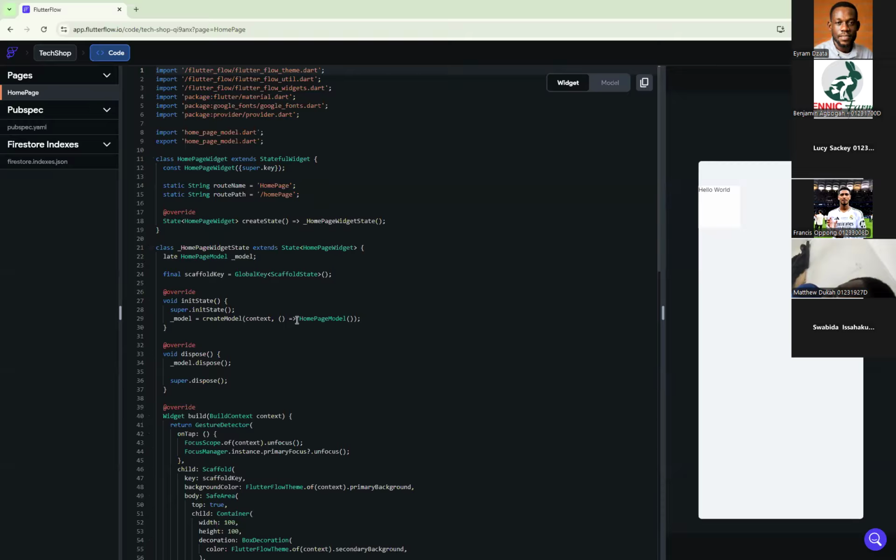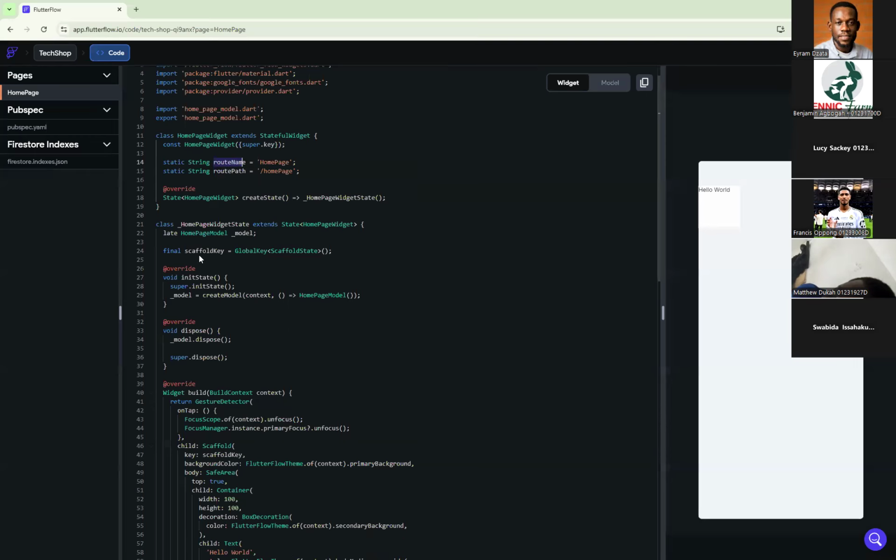Then we specify the route name and the route path. That's the home page.